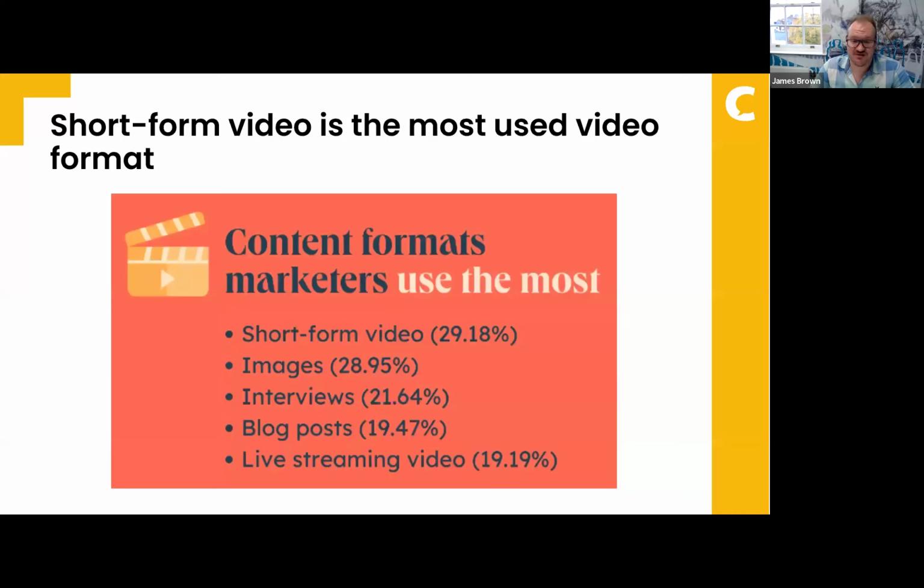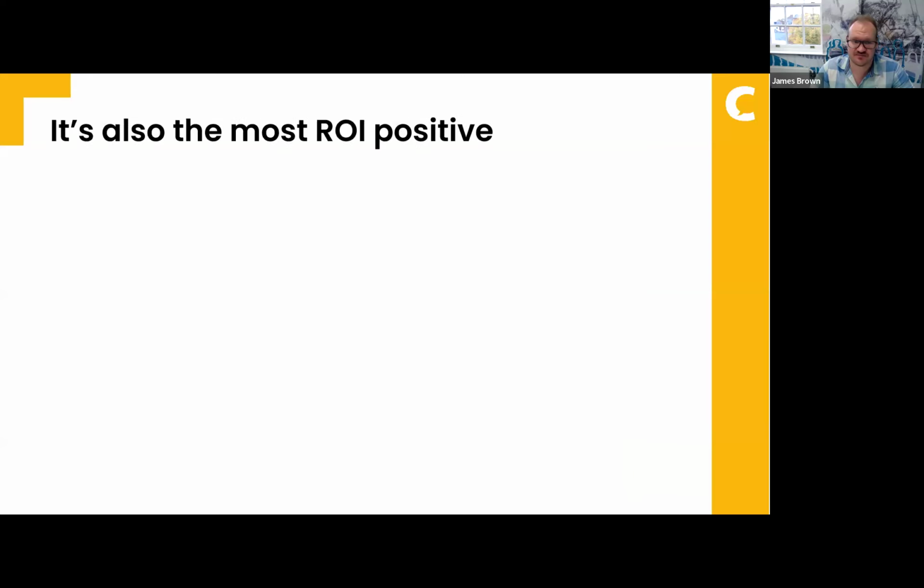A few more examples I just want to share with you. This quick infographic here shows the most common content formats that marketers are using in their campaigns and content. And short form video is very much at the top of that. So we are seeing a lot of marketers go for audiovisual content. As you can see, images are the second most popular format as well. And potentially blogs, which were maybe popular quite a few years ago, have slipped down a little bit in the channel. So video is really, really at the top of everyone's minds in the marketing sphere.